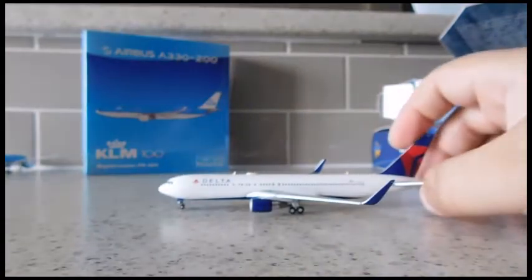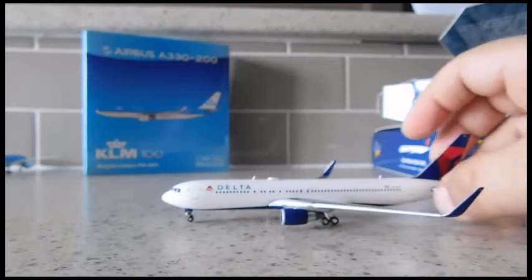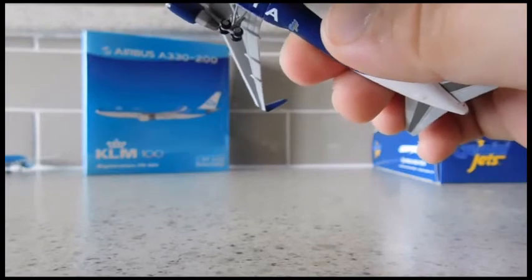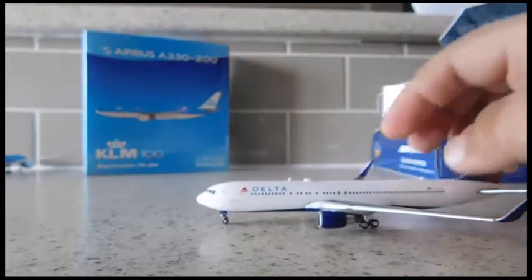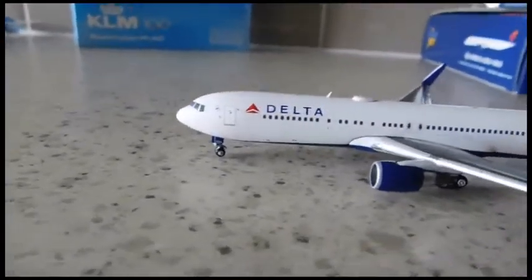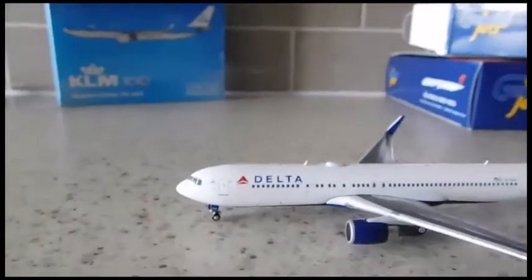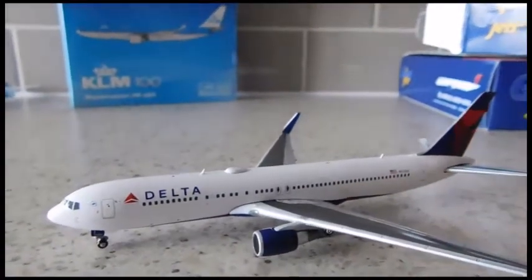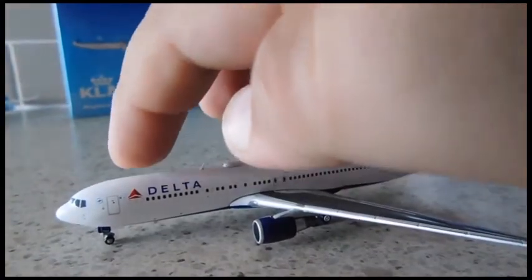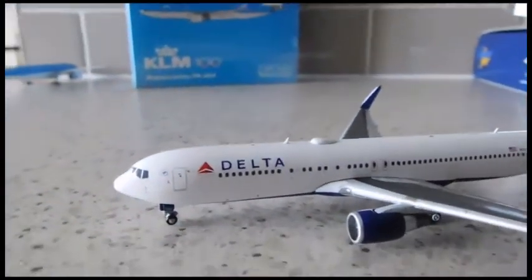Anyway, so yeah, here's the model. The gears do roll. The main gear rolls very well, but not the nose gear. It's not rolling very well. It's mostly just dragging. That's just one minor thing. And then, so let's just get into the aircraft. It's not able to stay fully on the ground. I don't know why. But anyway.